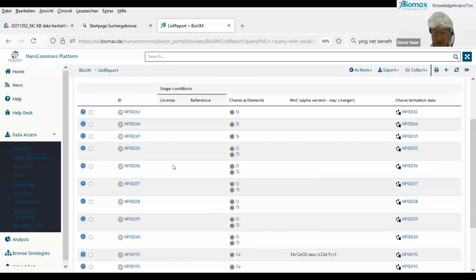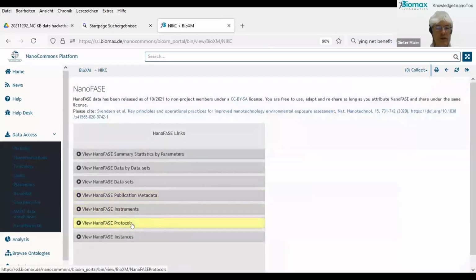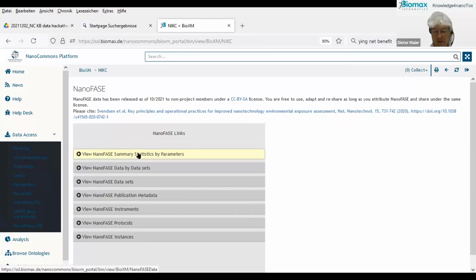And the other question in the chat that we had was, is the same search for endpoints as shown for the catalog, so for the embed, is that available for the nanophase data? And basically it is. We have the list of all the nanophase parameters measured, including summary statistics, and you basically can filter there and search there. That's the two questions I saw in the chat.